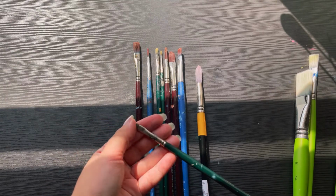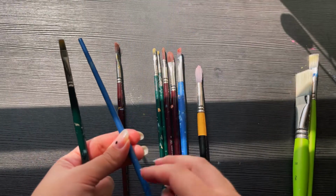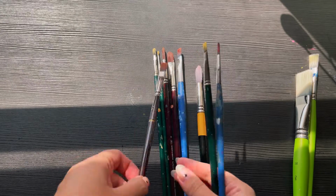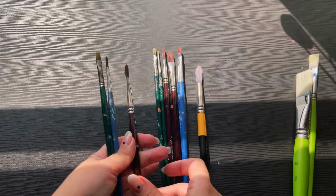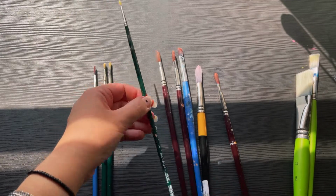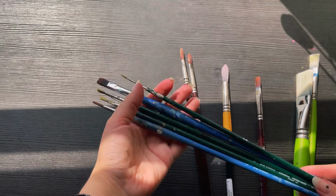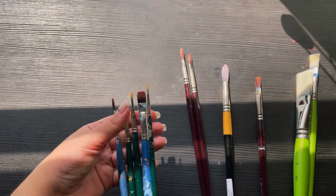Also I have Da Vinci brushes here, like this one. This brush is very light because this handle is wooden. This is plastic and this is wooden. They're very pleasant to touch. They sit really good in the hand while painting. So Da Vinci, also Da Vinci, this one Da Vinci. So these five are Da Vinci brushes. I'm very happy with them. Different sizes, the smallest one.